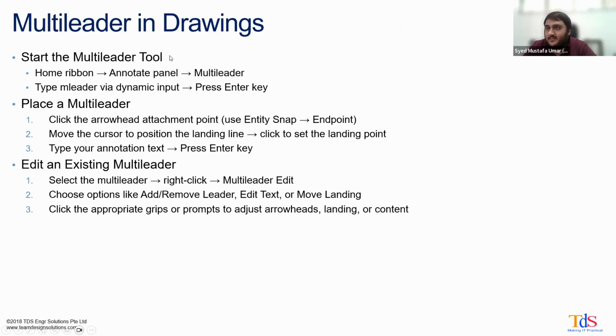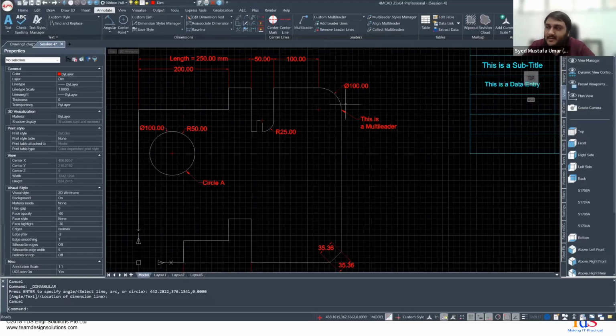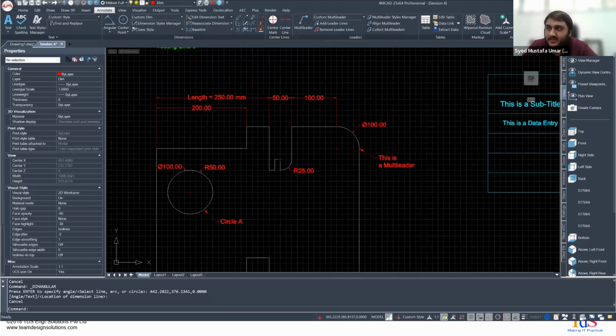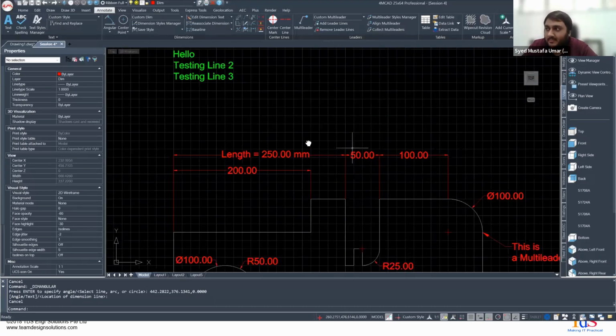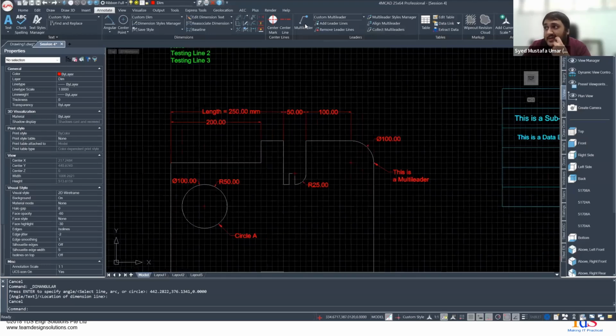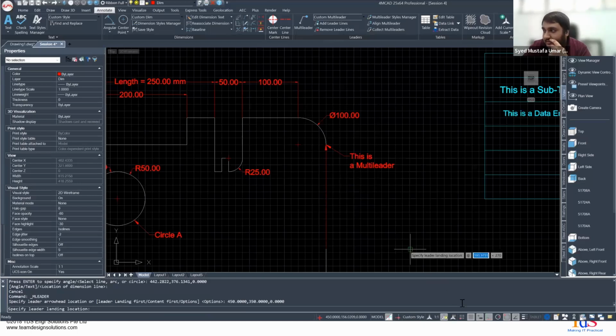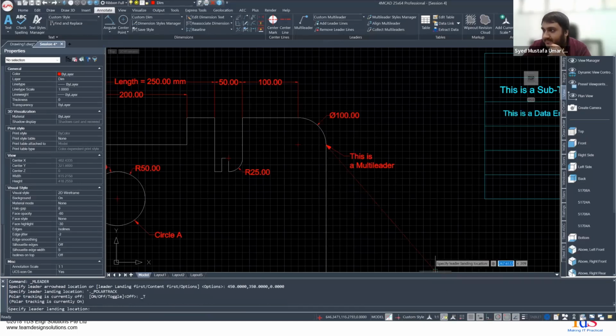What are multi-leaders? Well, as I said before, previously when we drew a text, it didn't have any arrow leading up to it, but you can have that if you want to. This is how it looks, and having it work is quite easy. Let's say I want it to be like this. Oh, let me turn off, I had the orthogonal mode on.